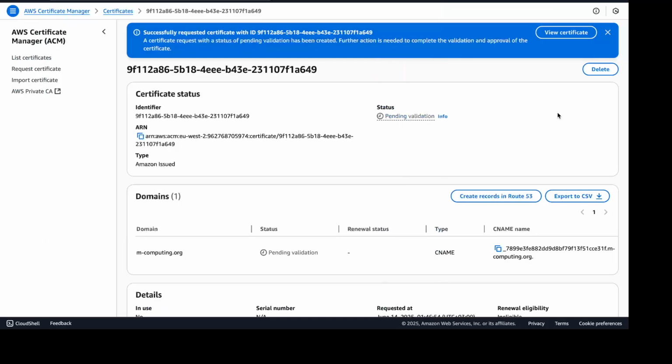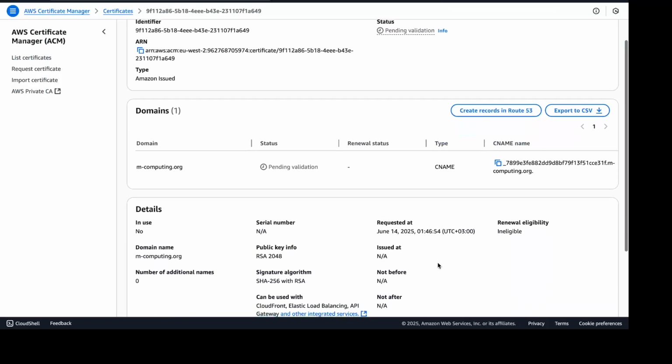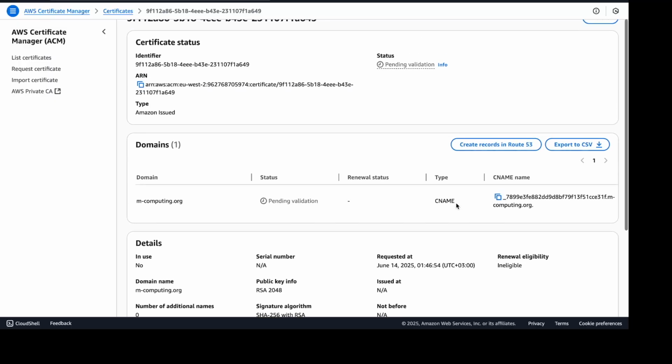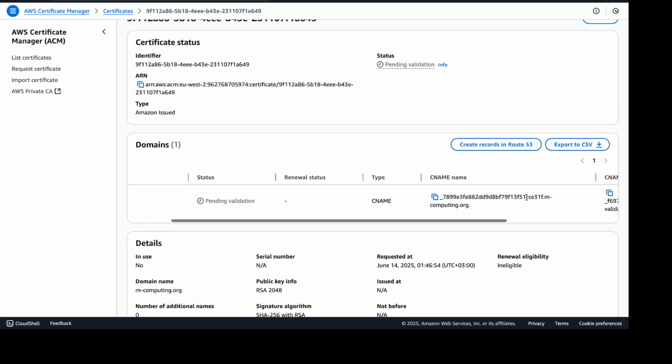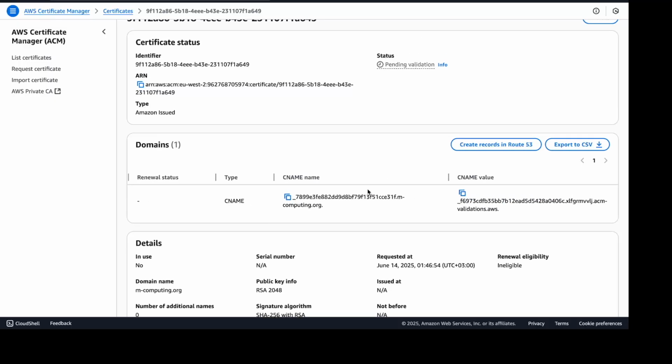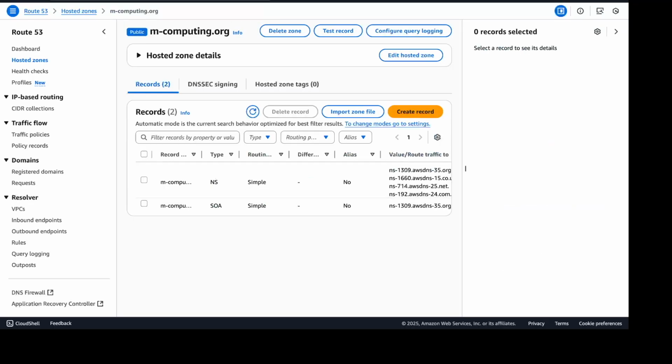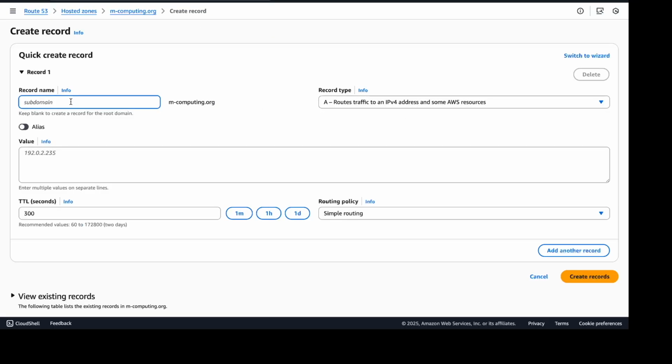And the values would look like this. Here's the CNAME name and here's the CNAME value. Let's copy the first one. Let's paste it. Remove the domain name part.